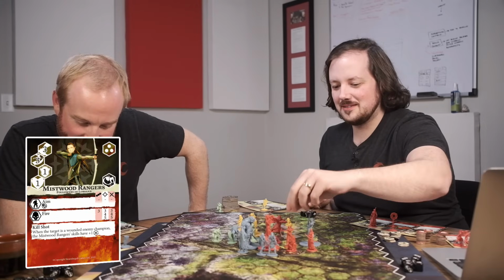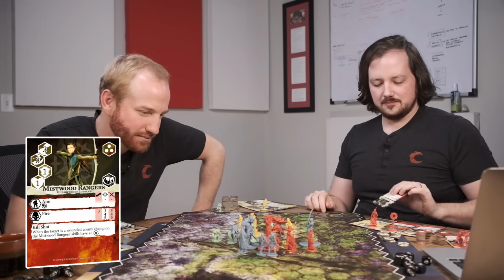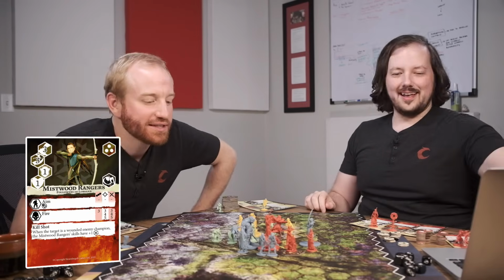I've seen this play out before. Every turn you just get Halftusk, and then we'll move here just to make it go a long way around. They have activated. I have spoken.